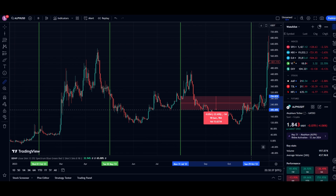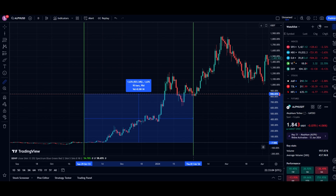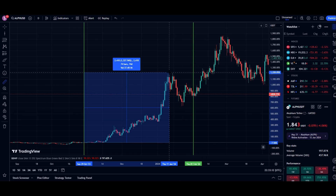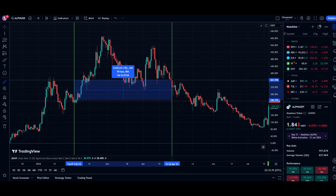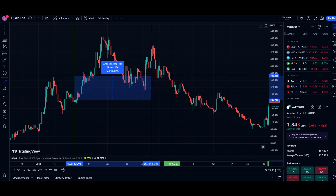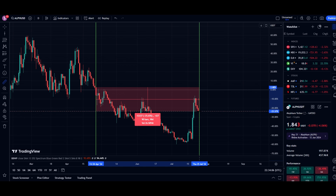The unlock on October 29th, 2023 resulted in a loss of roughly about 22%. Then February 1st, 2024 saw a significant rally — from the bottom to the unlock we're looking at a gain of about 923%, or about 1300% to the top of that move. The April 26th, 2024 unlock gave a move of about 33% from unlock to unlock, but roughly 100% at the top. The most recent unlock on July 25th, 2024 — even with the recent pump — shows a loss of about 25%.